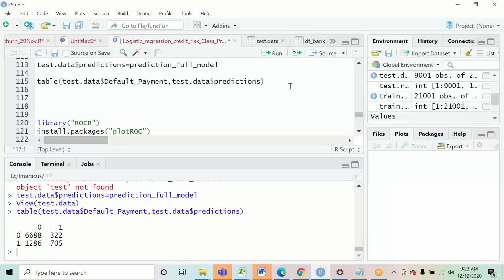So accuracy will come as 6628 plus 705, divided by the total: 6628 plus 705 plus 322 plus 1286.